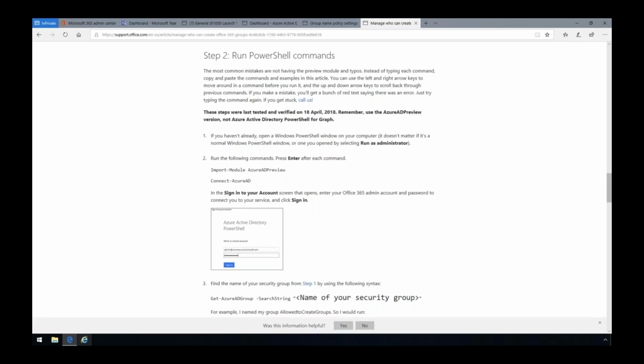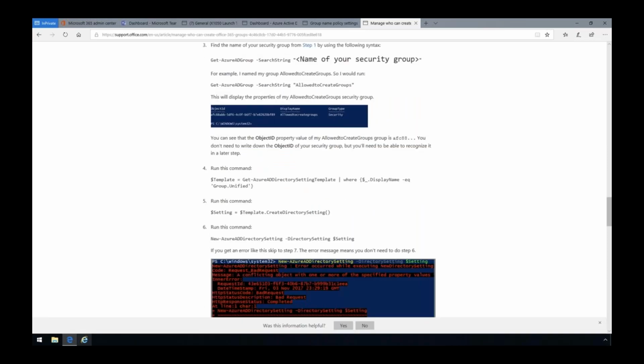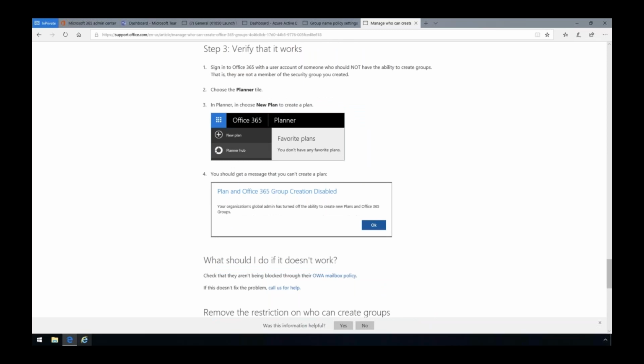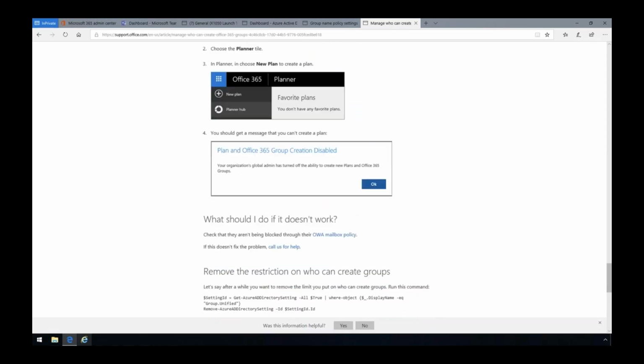And the restrictions can be removed later if necessary. So once you have a handle on it and you really know how Teams works, you've had time to invest in exploring what assets get created. A SharePoint site is a back end of a team as well as an O365 group. And you've got a handle on that. You've got things in place that we'll discuss momentarily, like a naming policy, and you feel good about the administration. You can decide to relax that later on.